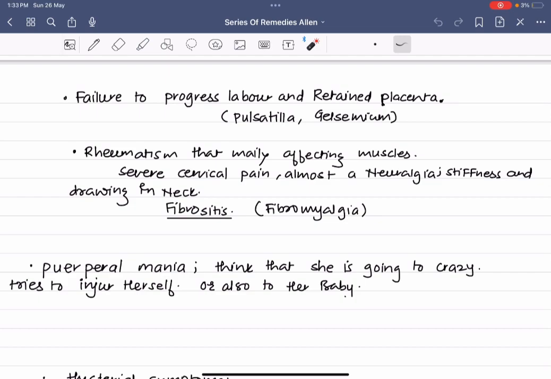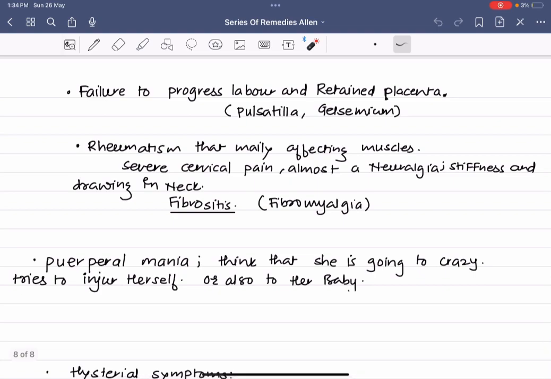There is another condition, which is fibrositis or fibromyalgia. Fibromyalgia is nothing but a severe pain of the muscles and tendons. These conditions are generally present in various patients, and in such patients no other abnormality or pathology is present, but there is severe pain in muscles, generally the intercostal muscles or the muscles of the hands, legs, abdomen and back. In such patients there is a raised ESR, but no certain pathology rather than muscular pain. So in such cases we can think about this remedy.